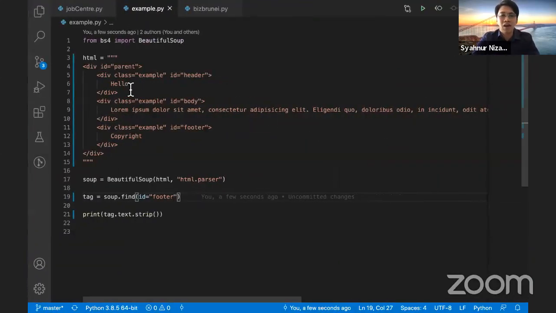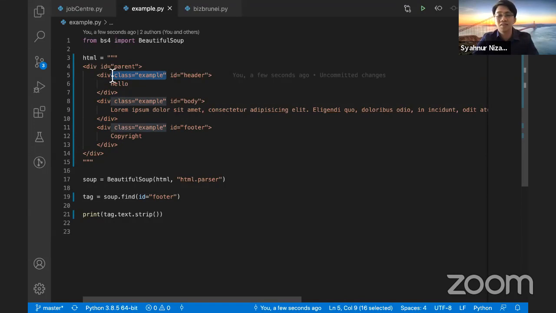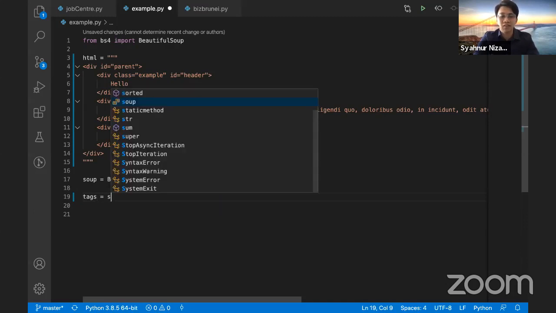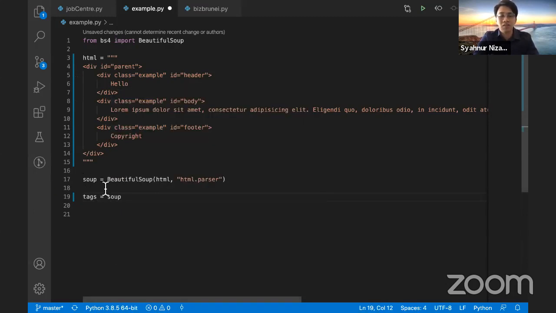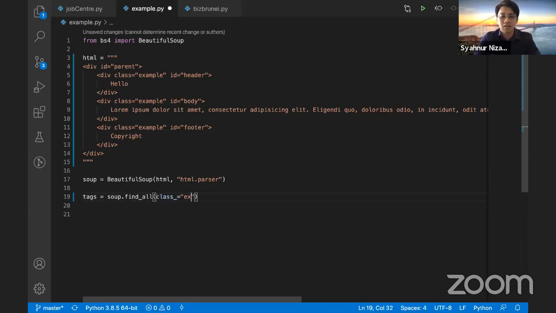Now, what if I want to extract all of the content in these divs because all of them have the same class, the example class, right? So let me clear this one out. I create a new Python variable text and then call the soup object over here. And then instead of using find, I want to find all elements which have the class of example. So I can do find_all with class_ equal to example. Okay, no, let me print this text first.